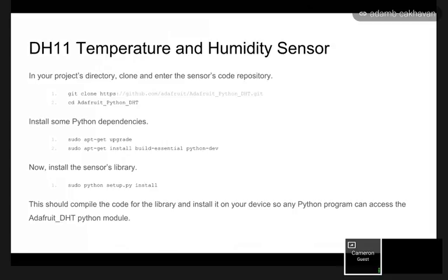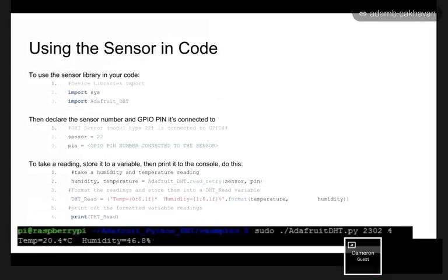So once you get the library, then you've got to test your sensor. In order to do that, you'd go into a text editor and make a program testing the sensor, see if it works, see if you didn't get cheaped out of your money. The process would be: import the library itself, tell it which sensor it is and what pin on the Raspberry Pi you're using. So in this case, I would use GPIO pin 3 and just let it know what sensor pin the Raspberry Pi is going to be connected to.